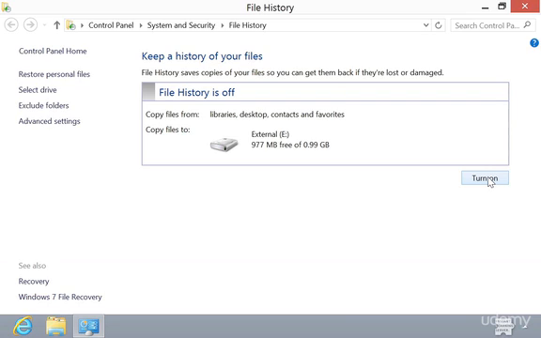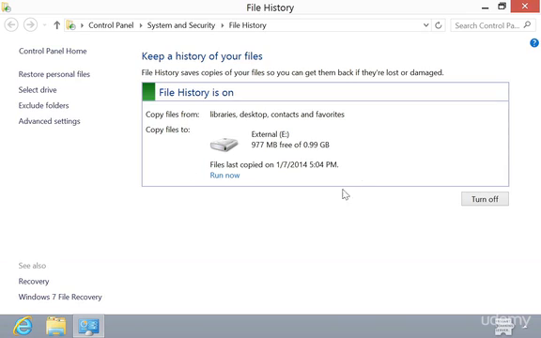Please note that this backup location needs to be available all the time if you want file history to automatically create versions of your files. Let's turn it on. You might have briefly seen a status update where the file history backup was being created. Because I don't have a lot of information in my libraries or desktop, that backup was created very quickly. Of course, if you have a large amount of data, your backup may take considerably longer to create.